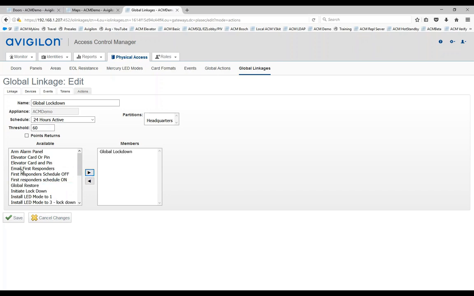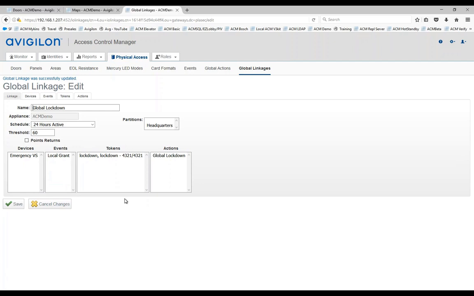That's it. If I want to email the first responders team, that would be my email. So I already have an email pre-configured with the email addresses of the first responders team, then I would just add that. Whatever other action I want to add, I would just have to add them into this list. So once I run that global linkage, whatever actions are in here, they'll be executed. So let's read this out. Let's see how this looks.